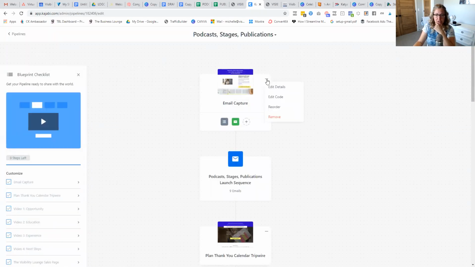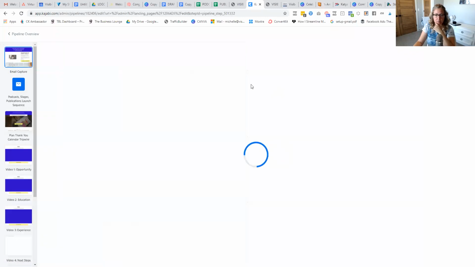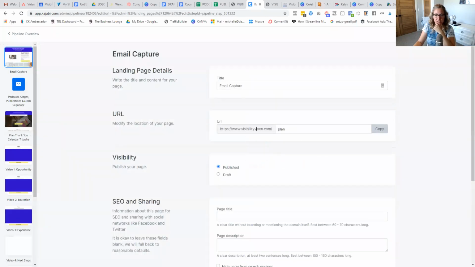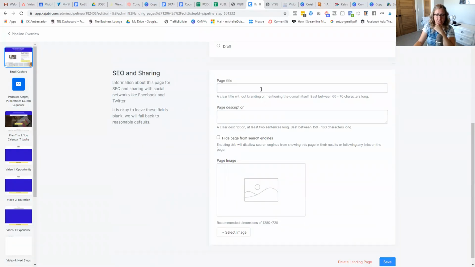I'll right click here, go to details. This is where you can customize your URL. This is where you can customize the title of the page. And this, which I still need to fill out clearly, is where you have your SEO. So if you were to Google the podcast stages and publications masterclass, that's where this information shows up.